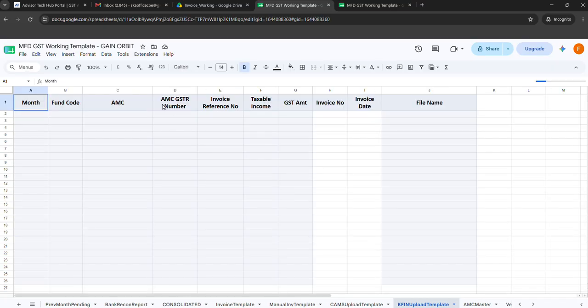And this is the KFinTech template, and this will also be filled. Everything it will do automatically. We don't need to fill anything. So this reduces human error. If we are filling something manually, we might type something wrong, but it fetches the data and it reduces the human error and saves an enormous amount of time for the user.